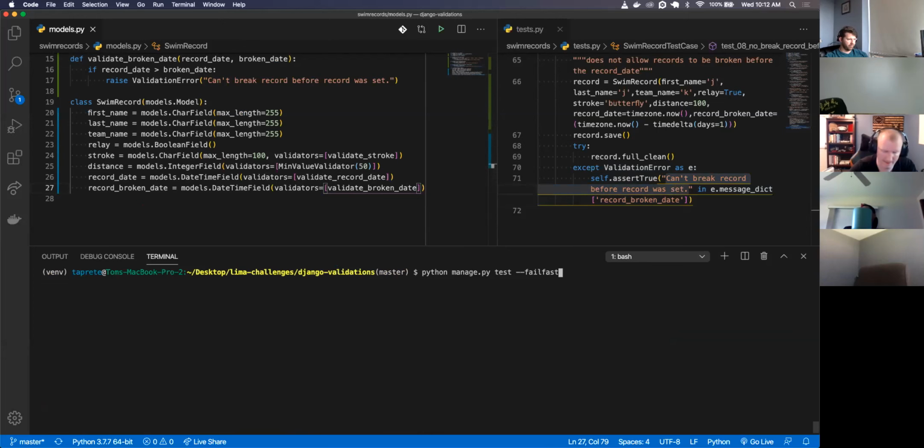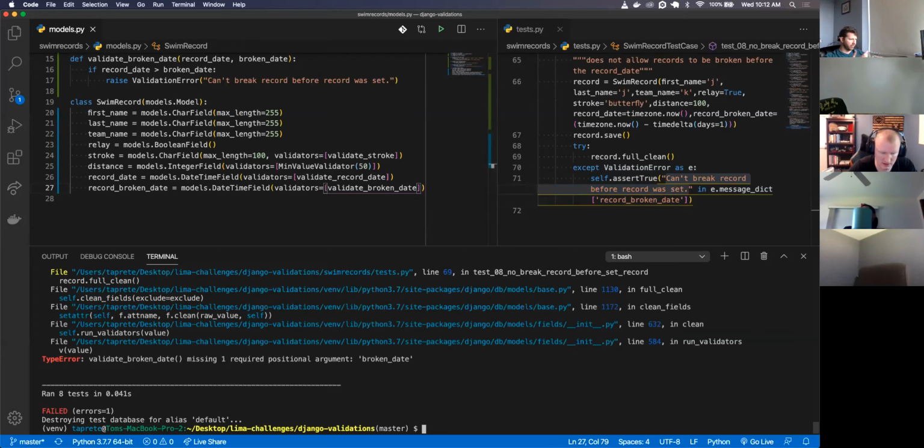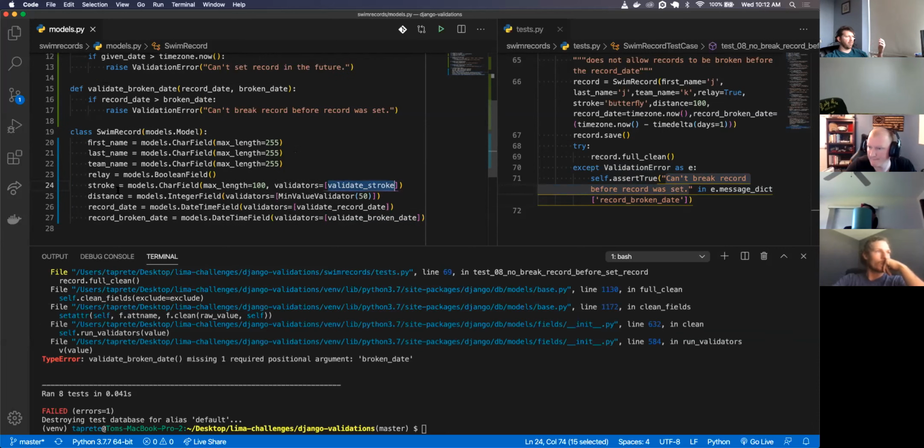Let's see if this works. All right. Validate broken date, missing 1 required positional argument: broken date. So with these previous validators, it already knows that you're going to pass in the value of the field that this validator is on. But is there a way to pass in another argument of a different field? Because that was my initial intuition, pass in the record date and the broken date.